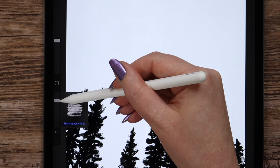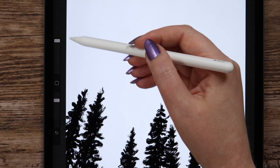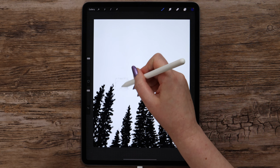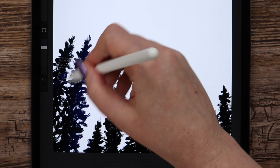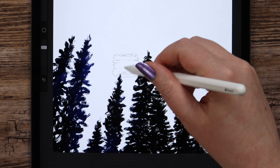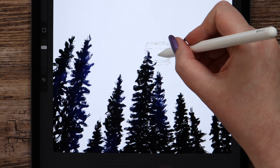The opacity of the brush is set to 80% and the size is at maximum. I will make a few strokes to add the texture on the sides of the trees. Not pressing on the pencil and keeping some black color.